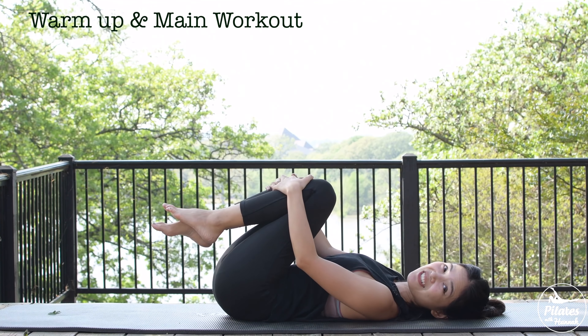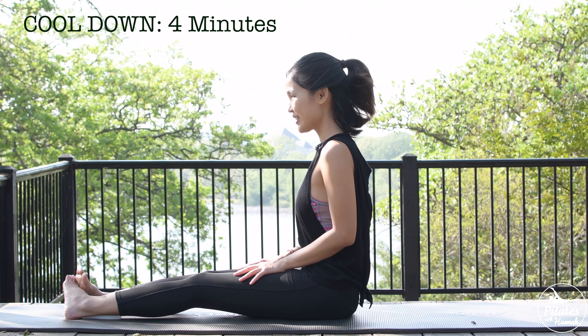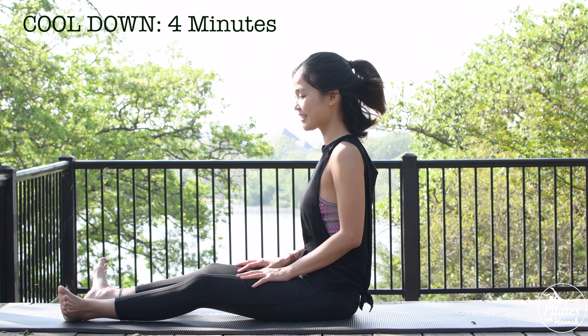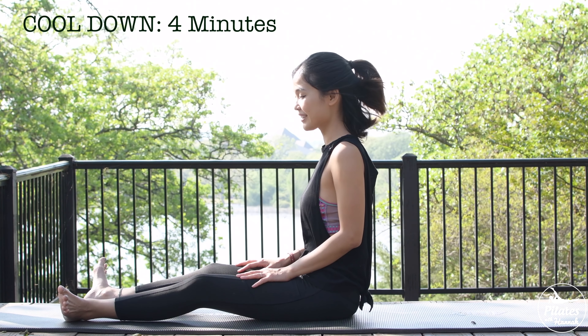Now soften your knees a little bit and start to rotate your knees towards each other — toes towards each other. Hold for three, two, one. Open. We're stretching a little bit before we complete the workout today. Back to center, inhale and exhale, open. Slowly bring it back to center. Lengthen your legs as much as you can — press those knees down and lengthen the front of your lower legs. Come back. One more time, inhale and exhale. Shake your hips. Inhale deeply through your nose and exhale through your mouth.